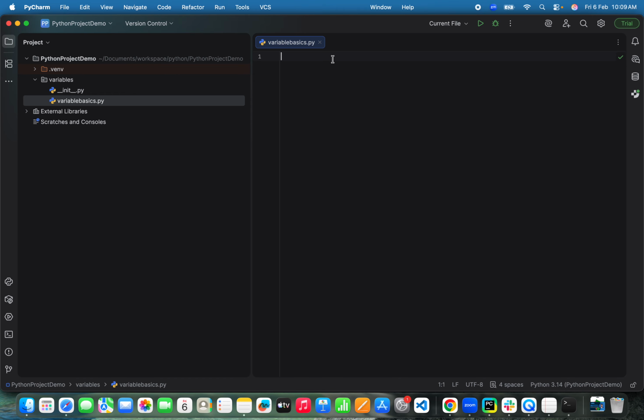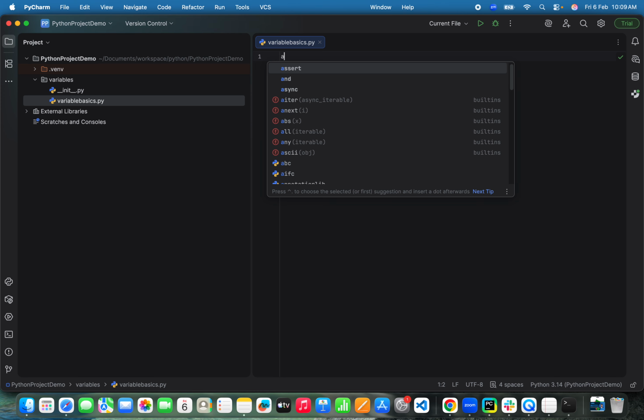So first, what is a variable? A variable is nothing but a placeholder, and in that placeholder or memory location, you can put some content into it, or assume that it is a container. Okay, you have a small box. Inside the box you can keep a value or keep a material in it. So that is what a variable is.